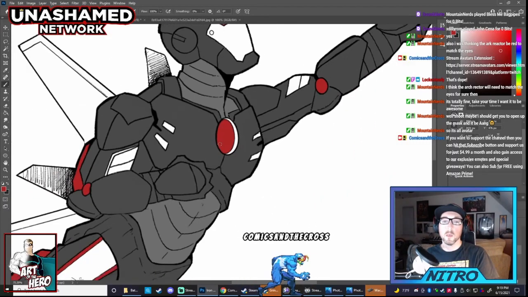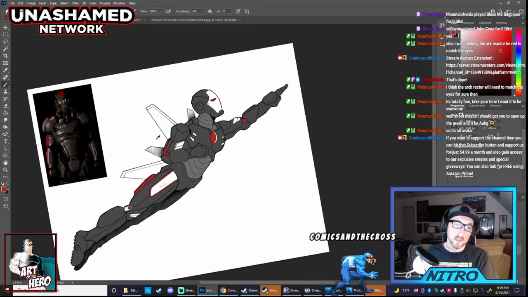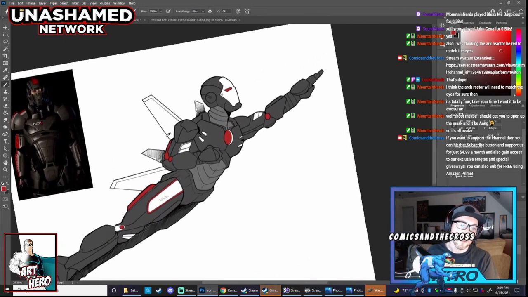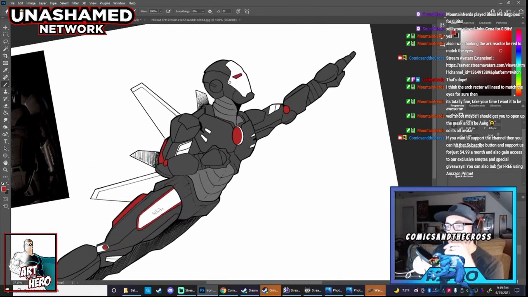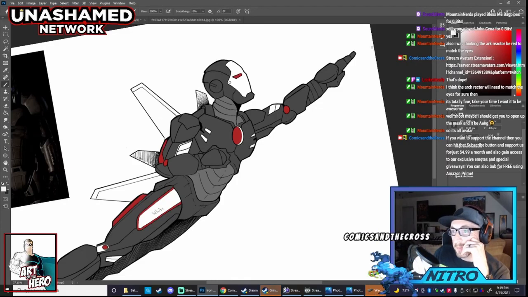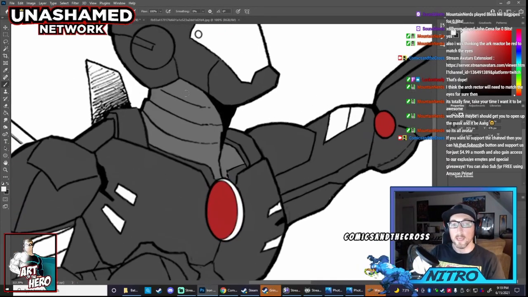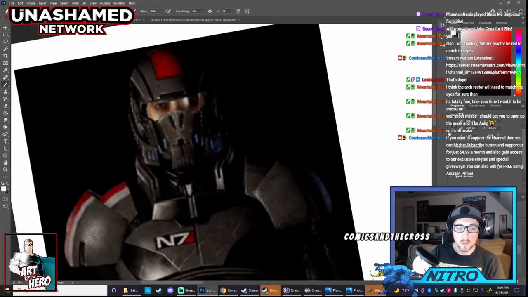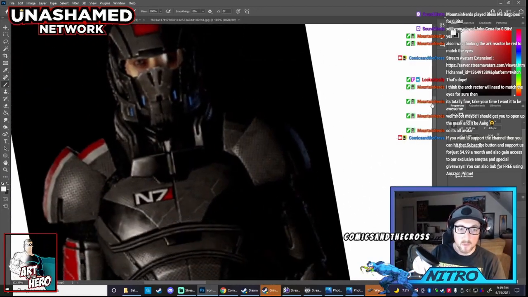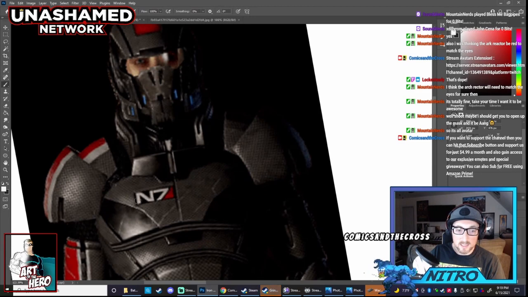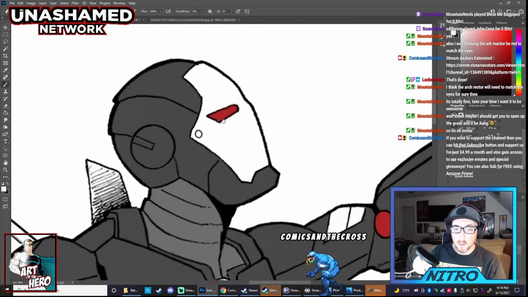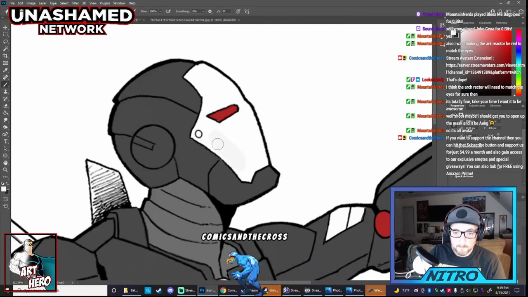There we go. Alright, so here's the base colors. Instead of actually white, I'm going to do a very, very, very light gray, Caleb, because that's what it looks like on the armor. Because this white in this N7 is definitely whiter than this gray, so that's what I'm going to do, my man.